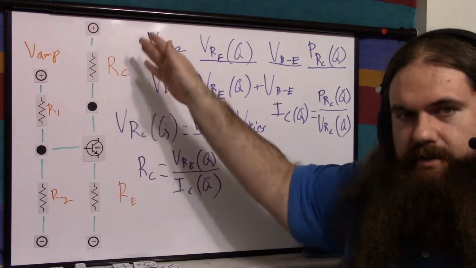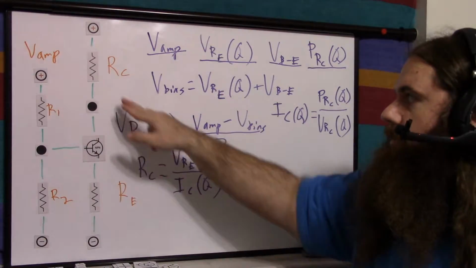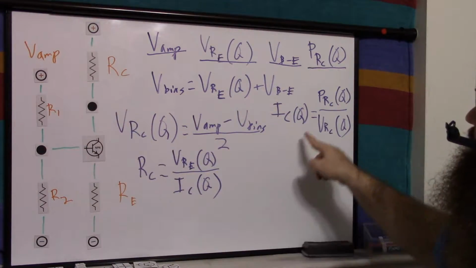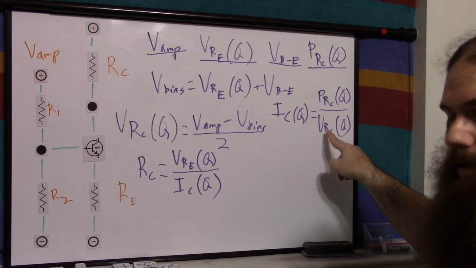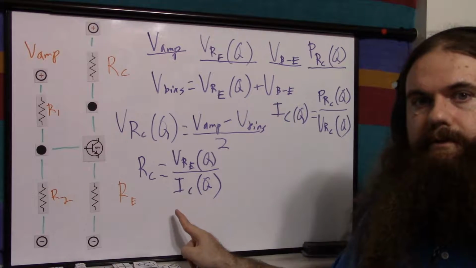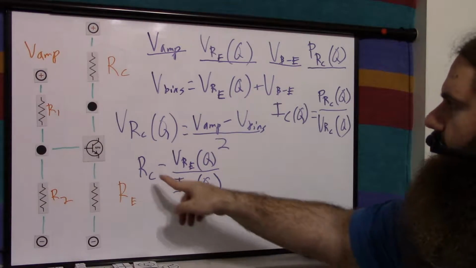If you connect a load, some of the current is going through there instead, but the total will remain the same. So this is just P equals V times I, Joule's law for electronics. This is just Ohm's law, V equals I times R. So now we have RC.